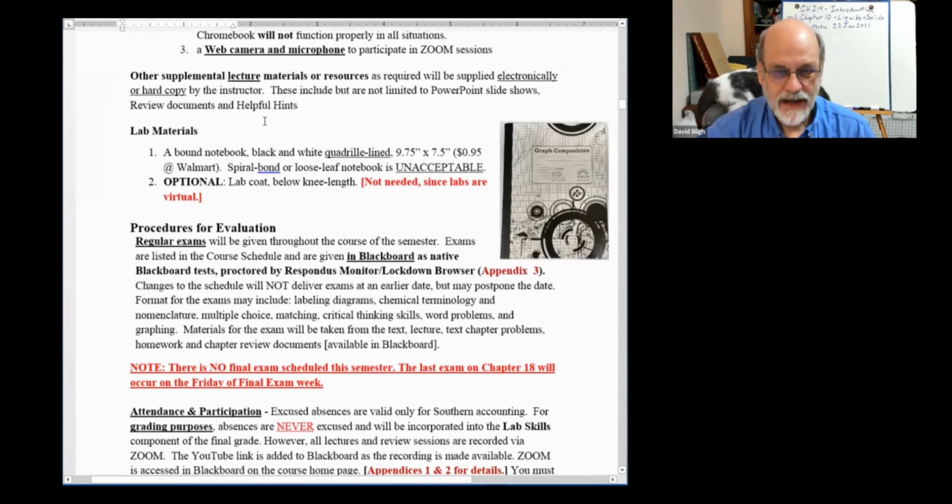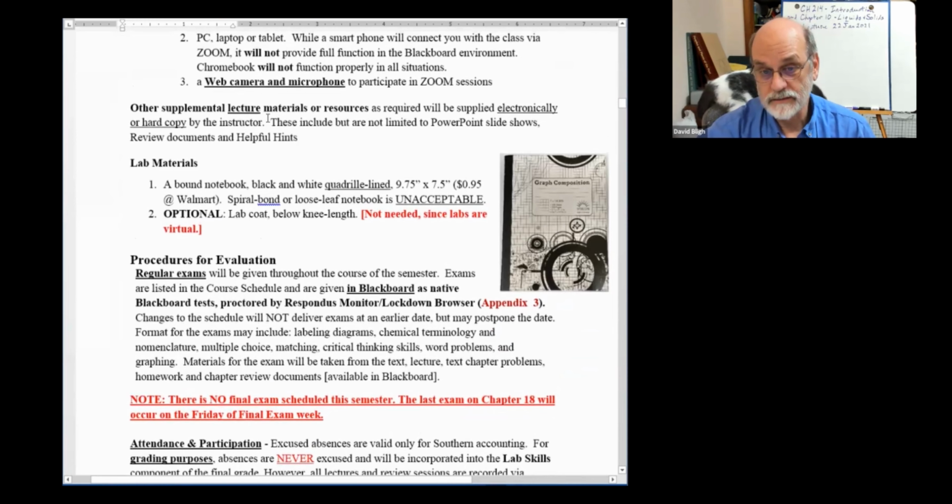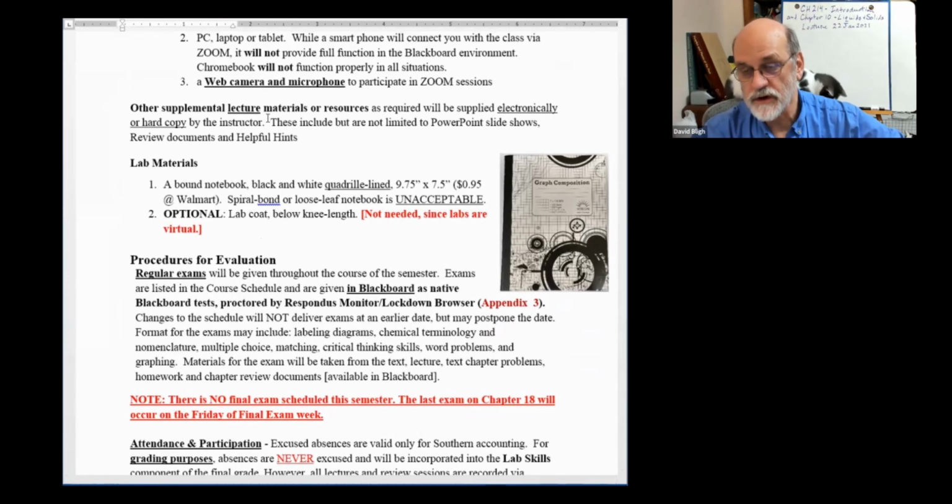Let's see. Everything you're going to need is in Blackboard. I think the last time we were together was face-to-face in the classroom, and I would generate hard copies for you. But now you have to go into Blackboard to get everything, which is not different as far as Blackboard goes, but we won't be meeting in person, so I can't hand out anything.